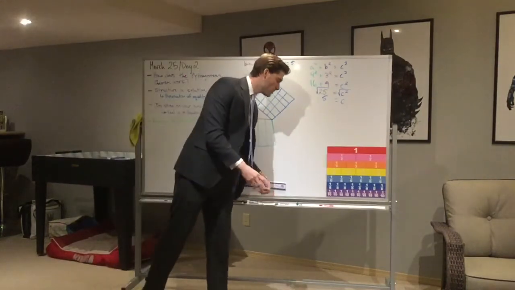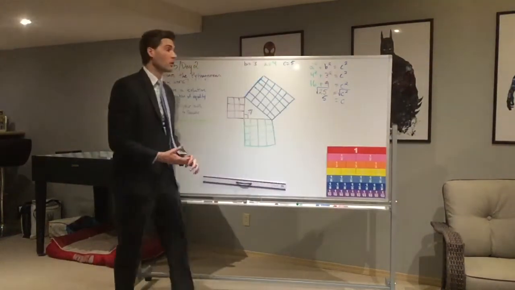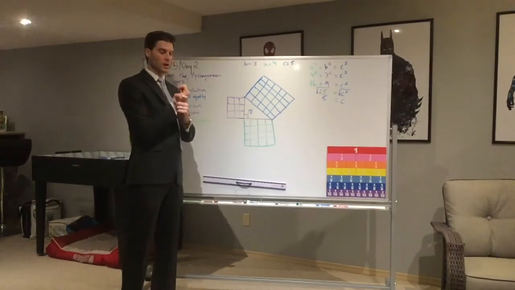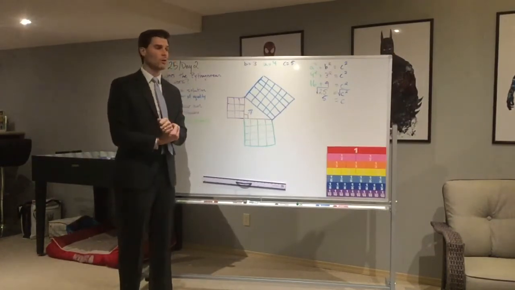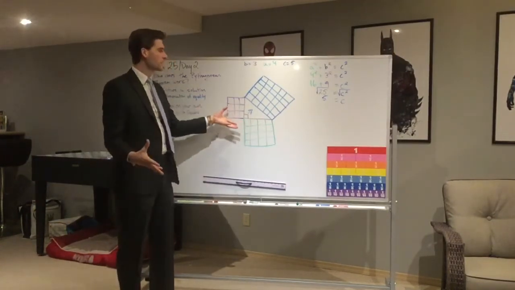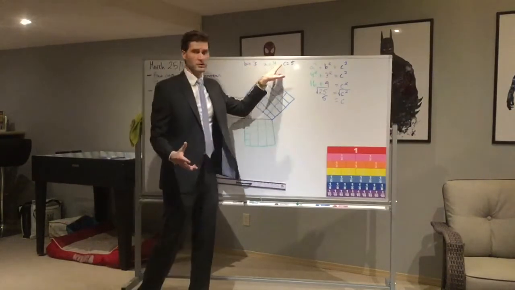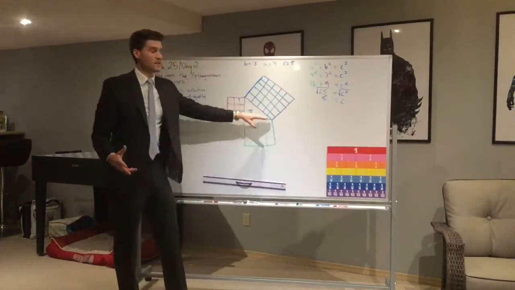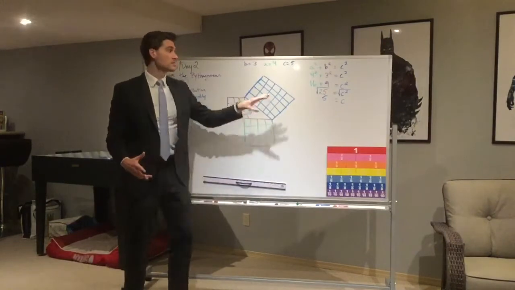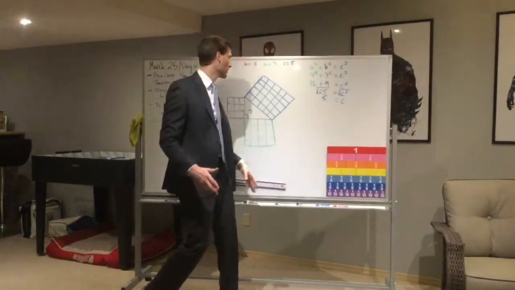And now I want you to go and try this on your own. I want you to try to find a right angle triangle somewhere around the house, or you could just draw one out just like I did. And just measure the sides and see how big each side is. See how this theorem works.